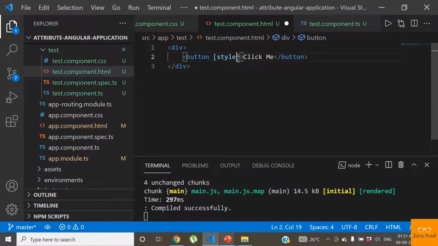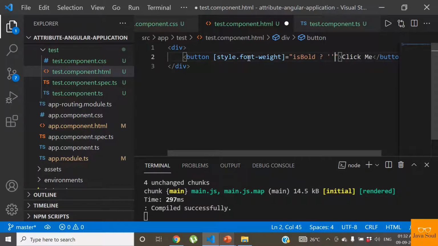This is a square bracket, so it's a style, then dot and your style name, font weight, equals double quotes. Pass your variable name, isBold. If it's true, then make the font bold, else it's normal.